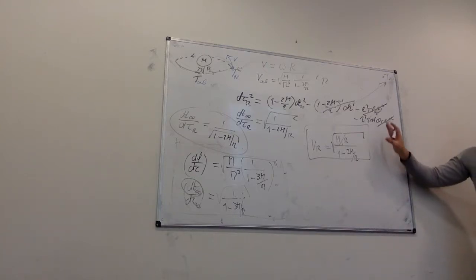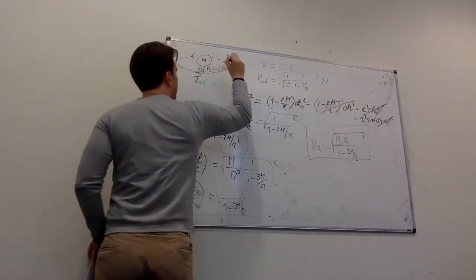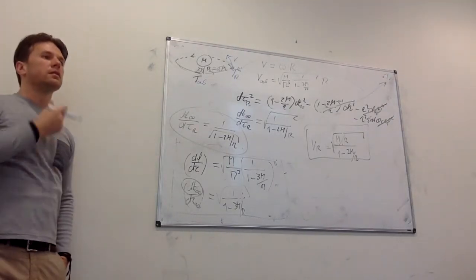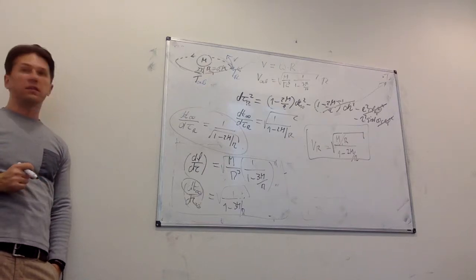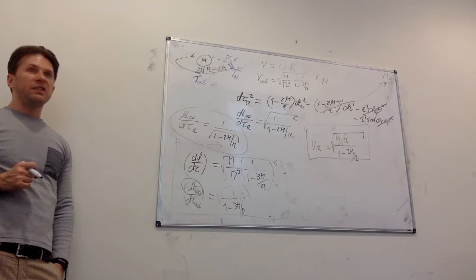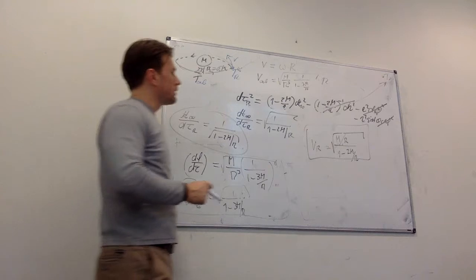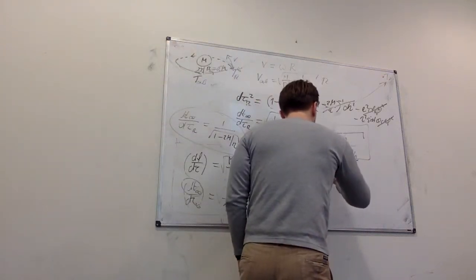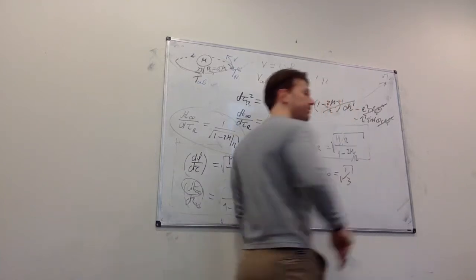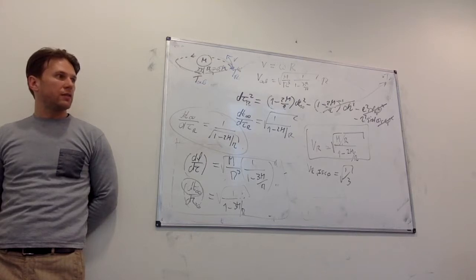Now, the exercise then asks, as a final point, what happens if r happens to be 6m? What happens to that velocity? Now, that's a matter of putting r equals 6m in. I told you already, 6m is the ISCO, the closest you can have a stable circular orbit. If you put 6m in, you get 1 over the square root of 3, which is about 58% of the speed of light, 0.58.